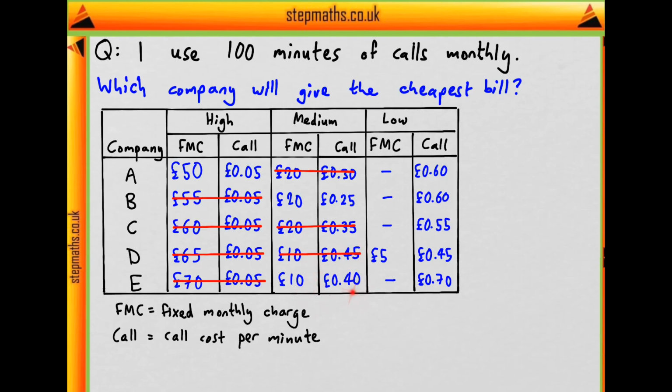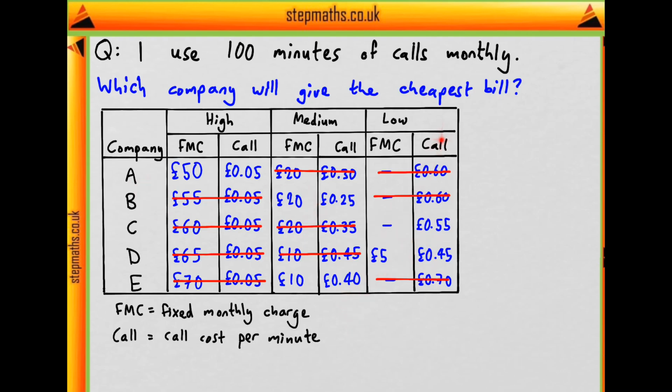Then in the final column, for the low user tariffs, 4 of them are free monthly, but with a call charge. So naturally, we're going to choose the one with the cheapest call charge. So let's get rid of these 3. So now we've got rid of the ones that are easily comparable with cheaper options, and we've narrowed it down so much that we only have one for each company that's left.